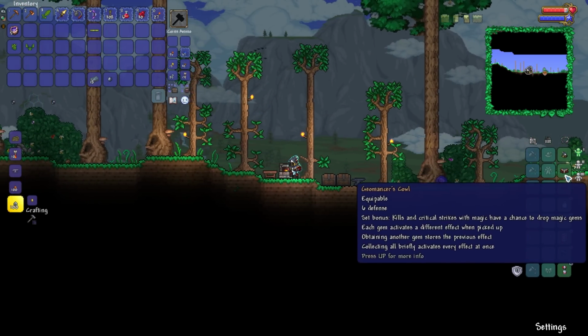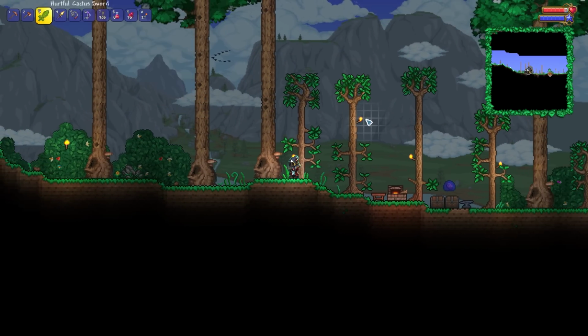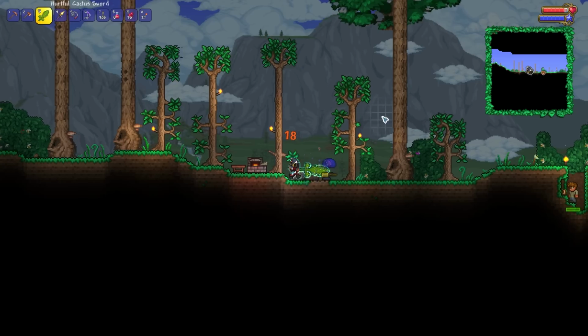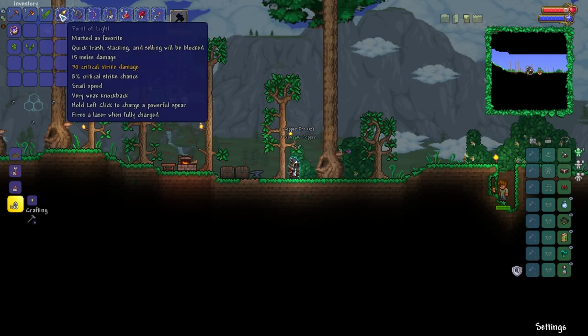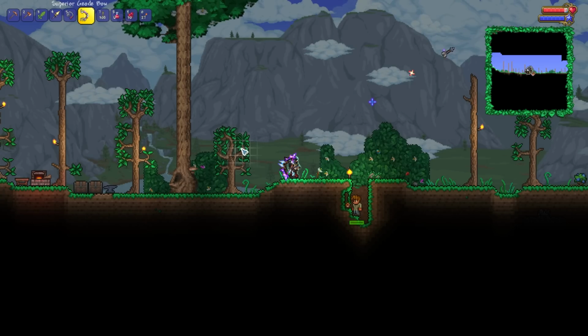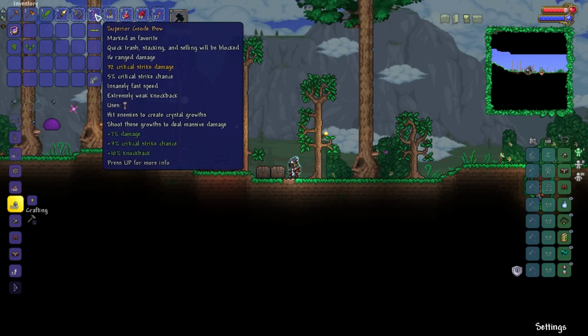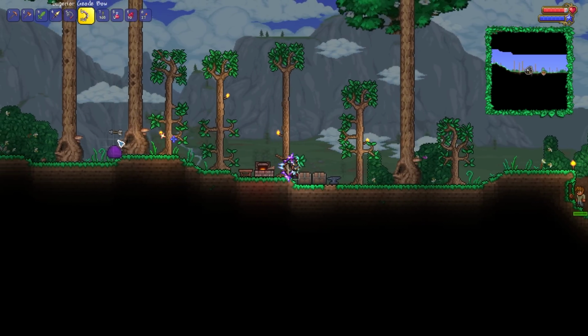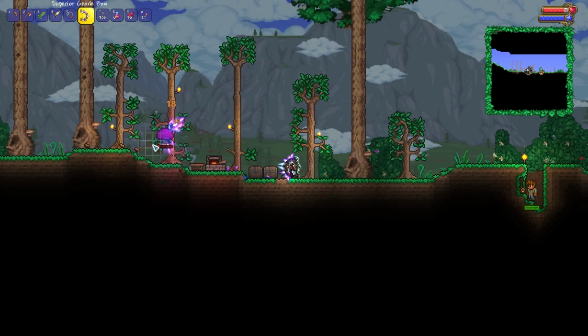So what we have inadvertently done here is made ourselves a mage set of armor. Ooh. The only thing is, we don't have any mage weapons. That's cool. You actually have to pull back the bowstring in order to shoot this stuff. Oh, that's amazing. All right, so let's go and see what we can do. Whoa! Oh, my word.